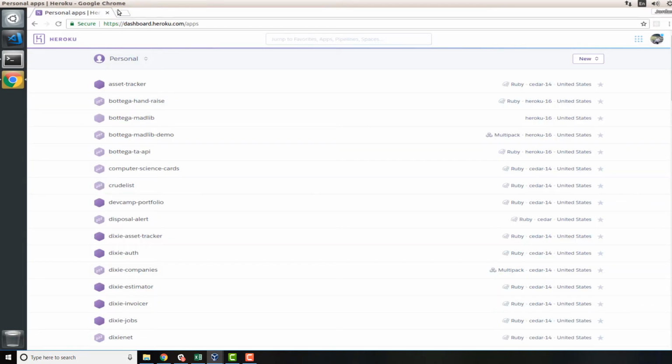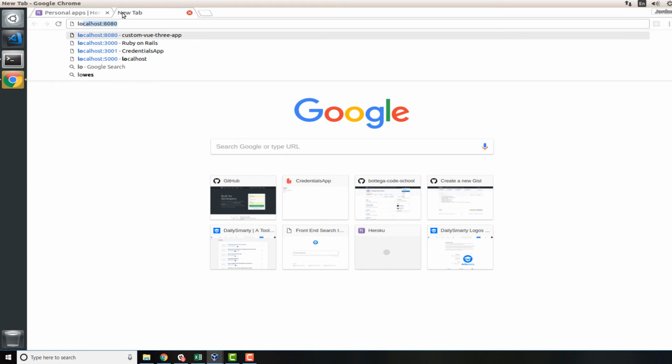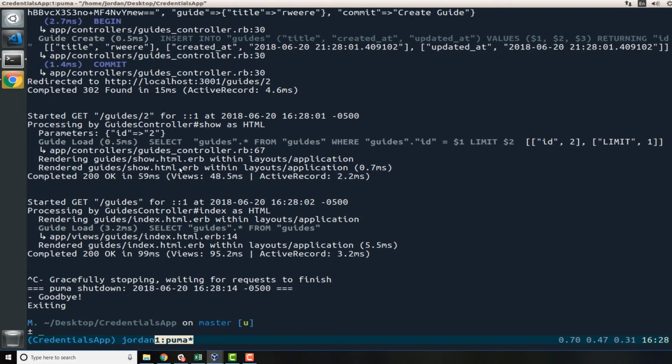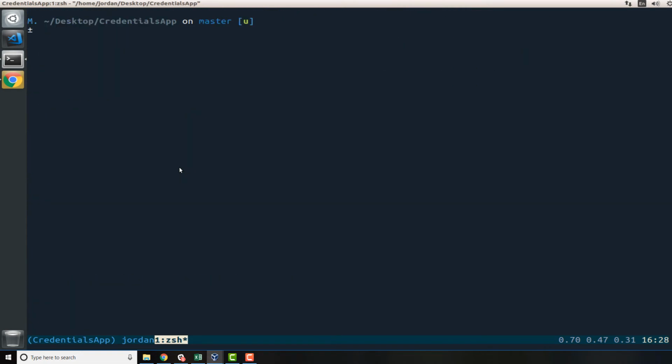So if I go to the browser here and go to localhost 3001, I can click new guide and just type anything in, it saves, and so everything here is working. This is more just kind of a smell test to make sure that there are no issues or syntax errors or anything like that. So now that we have that, we can create a whole Heroku app just based off of this. Now, if you're following along and you've never worked with Heroku or anything like that, that's perfectly fine.